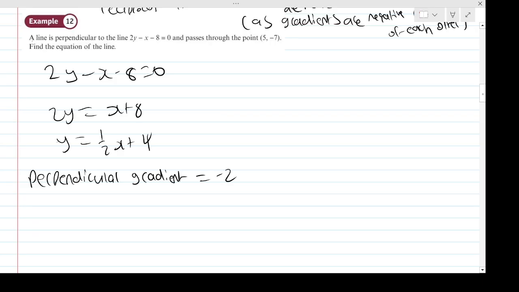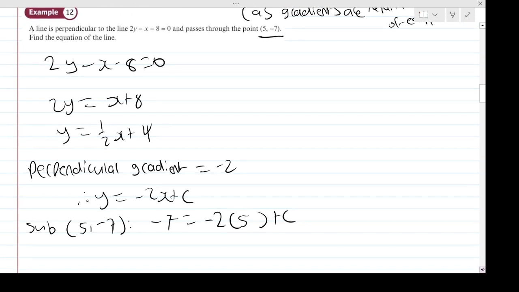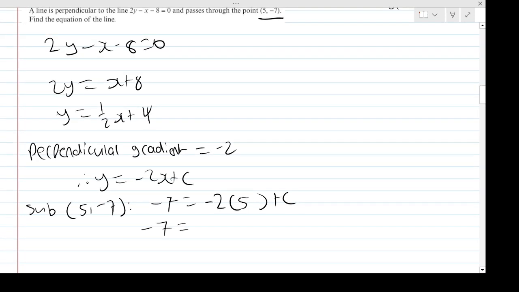Okay, cool. That means then the equation of the other line that's perpendicular, I can then start to fill it in. So y is mx plus c, well that would be minus 2x plus c, because the gradient again is minus 2 there. Then to work out c, I can substitute a point in, so I'm going to sub 5, 7 into this line. Then the y coordinate's 7, so that means 7 is equal to minus 2 lots of x, well x is 5 here, plus c. Then I've got an equation to solve for c. So that means 7 is equal to minus 2 times 5, which is minus 10, plus c.